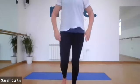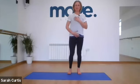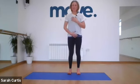Once you're standing, I want one hand to come onto the abdomen, please, and the other to come onto the chest. Heels are directly underneath the hips, and just spread your toes really wide. So you're aware of that ground, really trying to increase the surface area of the contact you have against the ground.